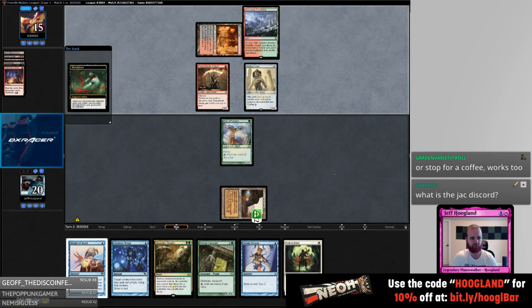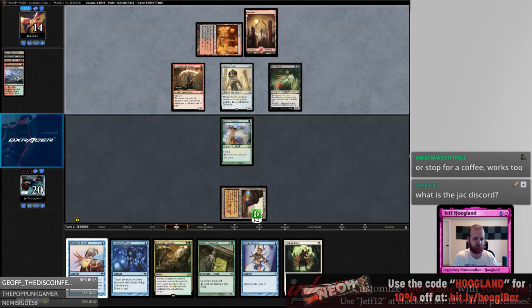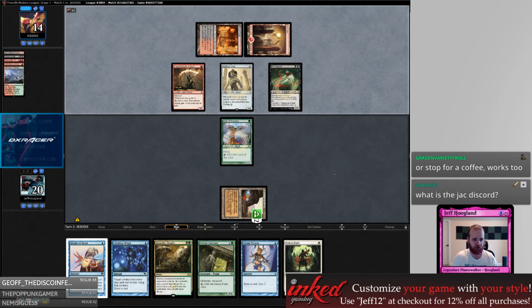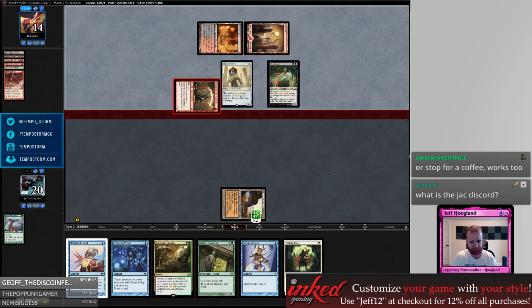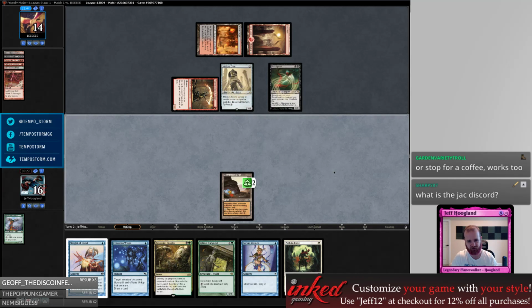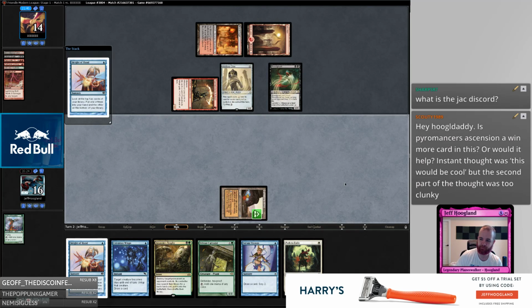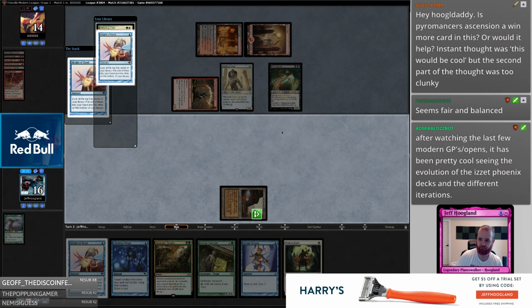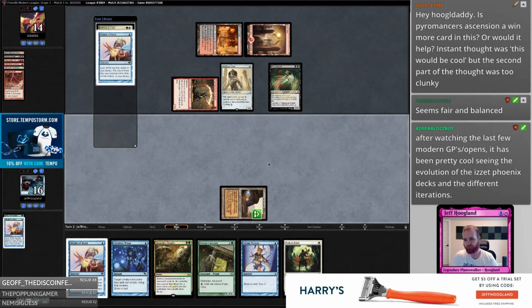Hallowed One, yep. So for those of you that are new to Modern, this is my opponent's second turn, and they've put 10 power into play and killed my creature. So please welcome to the format and make sure you enjoy your stay. I don't think this deck has any problems that are solved by adding the card Pyromancer's Ascension.